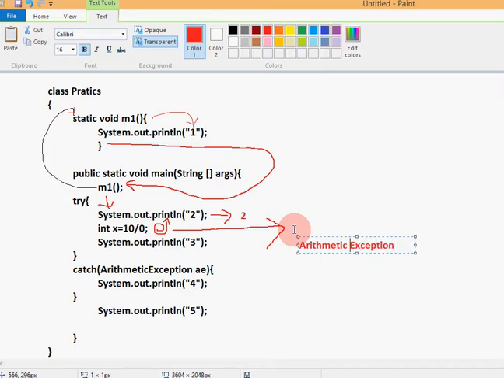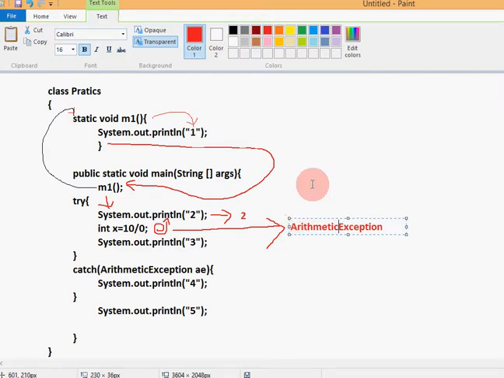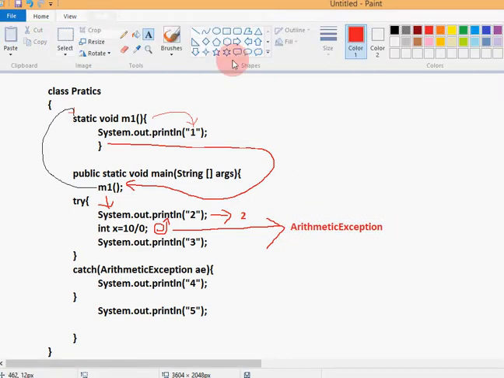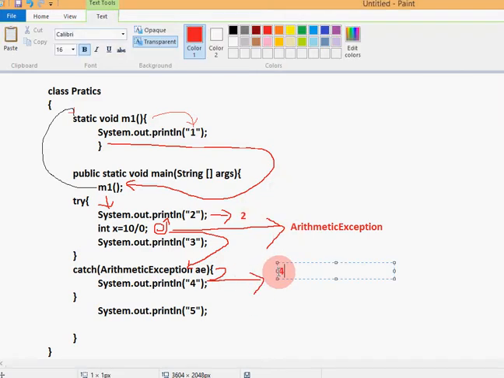The try block searches whether the same parameter type exception is present among the catch blocks. It found the catch block for it, so control goes to that block and executes 4.